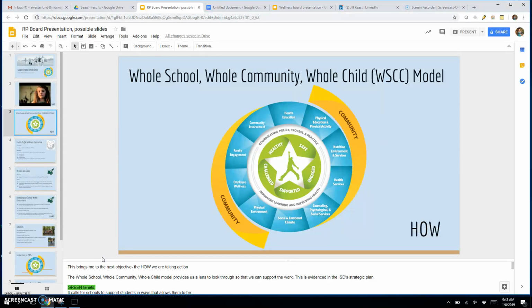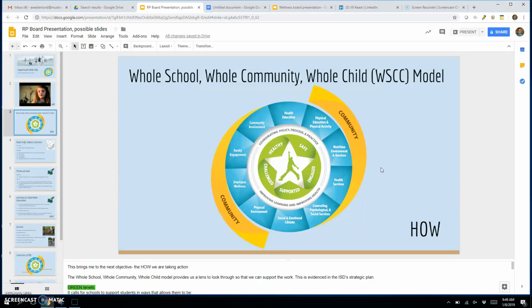I thought it would be good for you to show this model, and this is the how that you're doing the work. Your goal is that you want students at Reese Puffer, Rocket City to be healthy, safe, engaged, supported, and challenged. That's the focus of all of the work you're doing right now in your district, including PBIS. Then these are some of the components you're looking at to make it so that students are healthy, safe, engaged, supported, and challenged. Also, some of your goals with community engagement are really related.